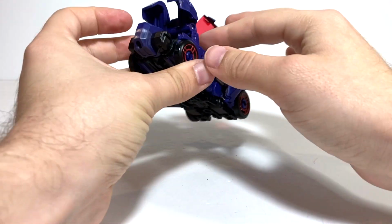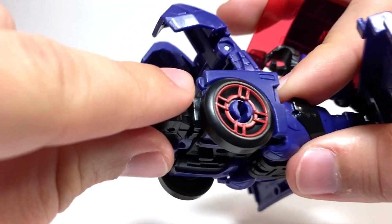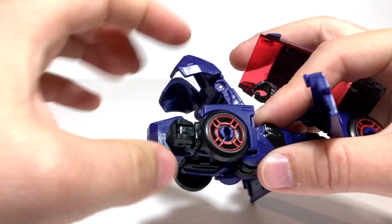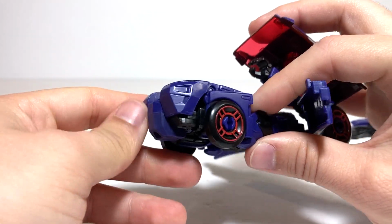And it can be a real pain to get this back into vehicle mode, because if you look, it hooks over these little tabs here, which have an angle on this side so that when you're pulling it up, it can angle off of that. But when you're going back, it really just runs into it, so you really have to force the plastic into place, and it can be a pain.